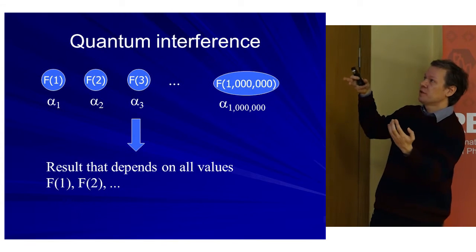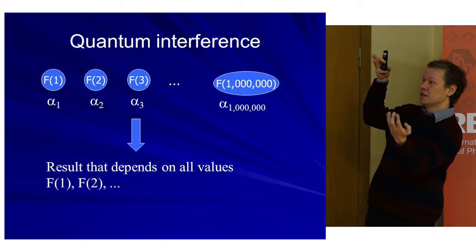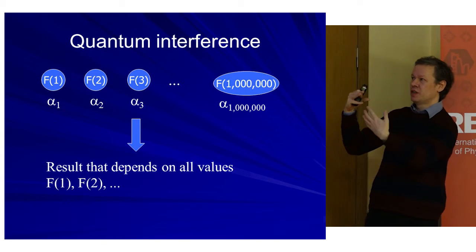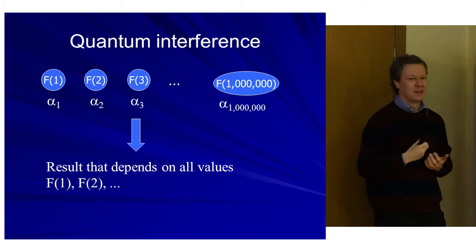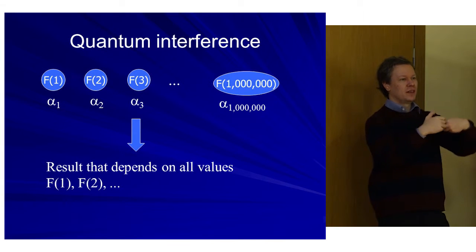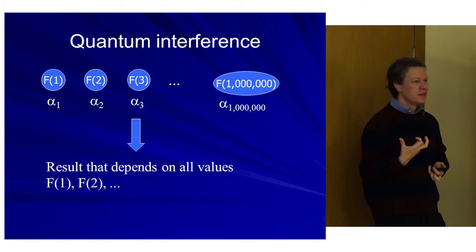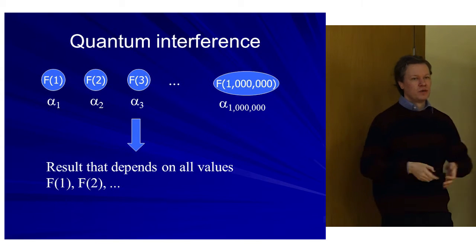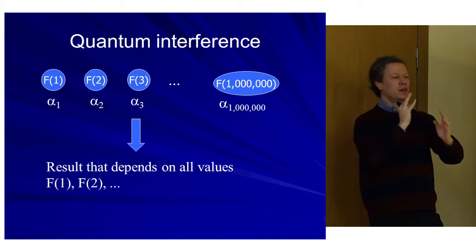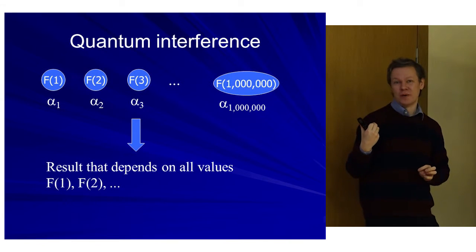We do this computation that produces a quantum state that involves 1 million computation results, and then we somehow try to interfere them and produce a result that depends on all 1 million values. And the big challenge is to do this interference so that we get something meaningful that helps us to solve the problem. In case of factoring, we could do this huge amount of computation and then do interference so that we obtain something that is useful for factoring large numbers.